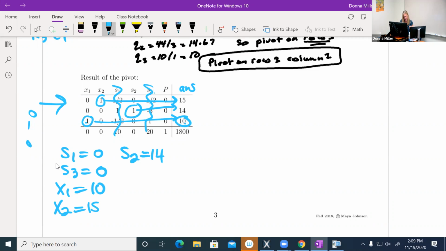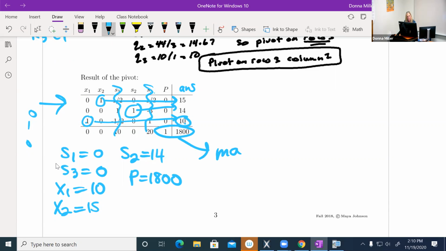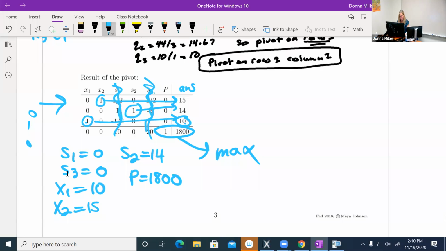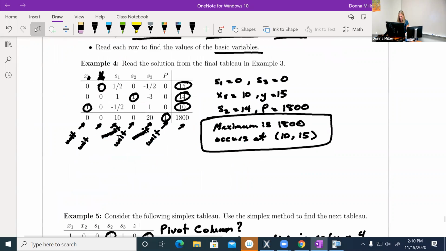All right. Last row. This right here is your 1. So your maximum profit is $1,800. This is your max right here. Any questions about how I read that? No. All right, so if it doesn't have a 0 and 1, I basically just cross it out because I know there's 0. Okay? And then I just read the ones. And he did what I wanted to do.